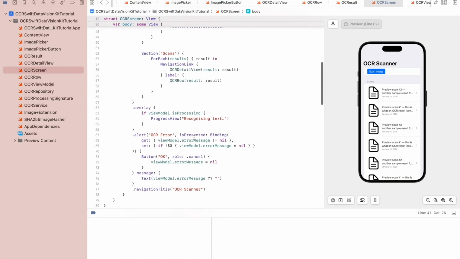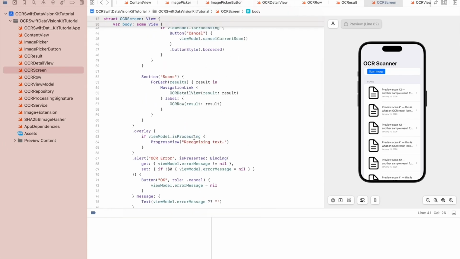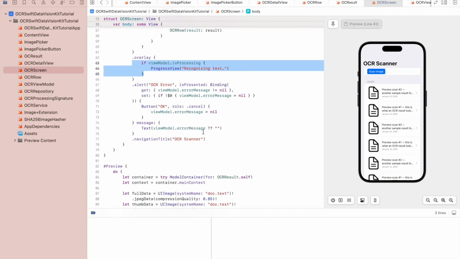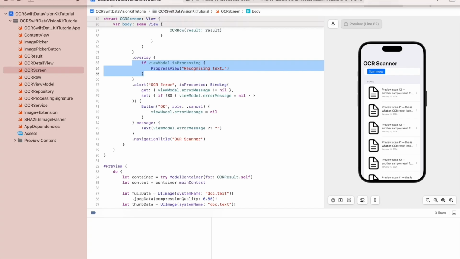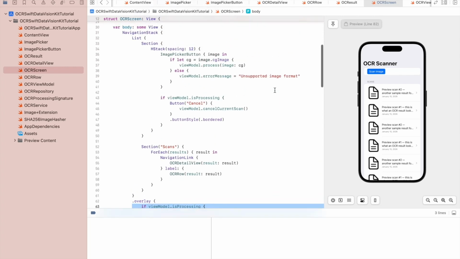And then also on line 63, this block here, overlay gives us a lightweight busy state. Let me just show you the rest of the code.